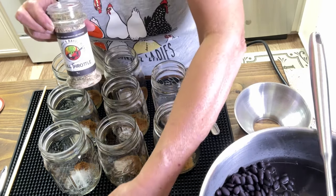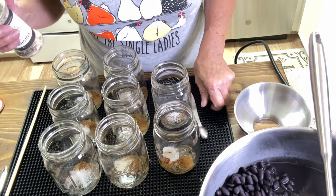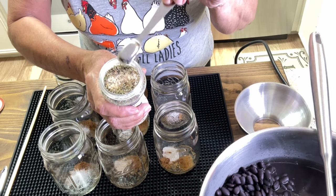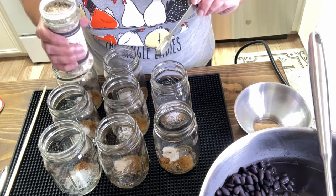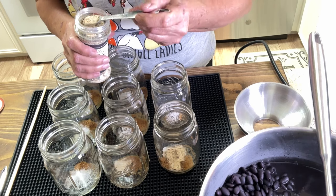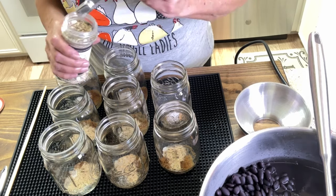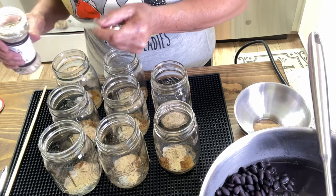Full throttle. The reason why I'm going to use my Trinity blend is because it has bell pepper, onions, garlic, a little celery, and a little salt. It's got all the flavors that will marry well in these beans. And I am going to use a half a teaspoon. I have tried this in pinto beans to test, and it was out of this world. So mixing it in with the cumin, I know my black beans are going to be seasoned phenomenal.